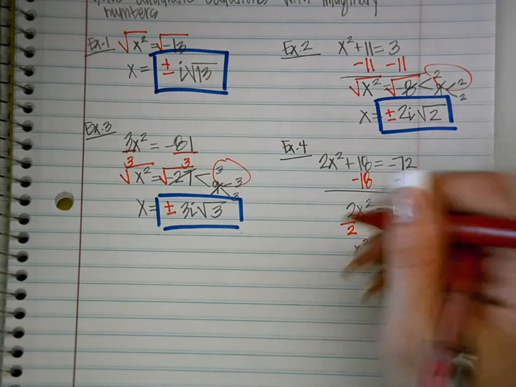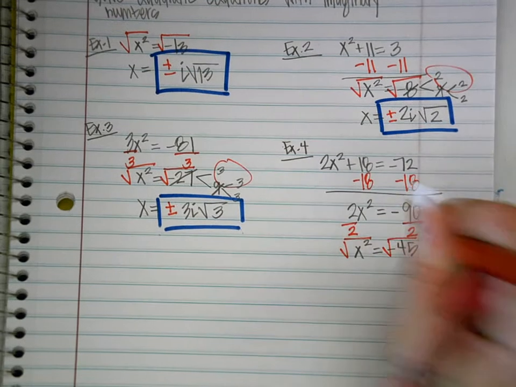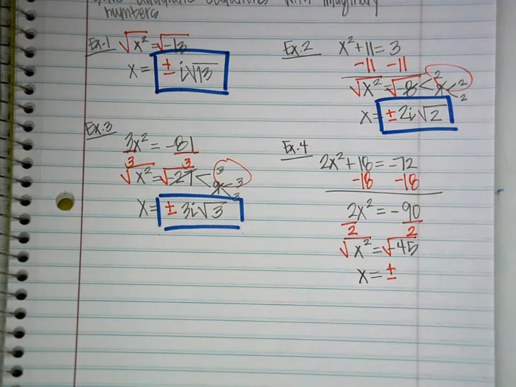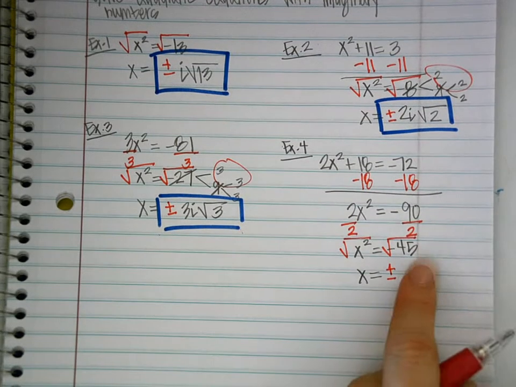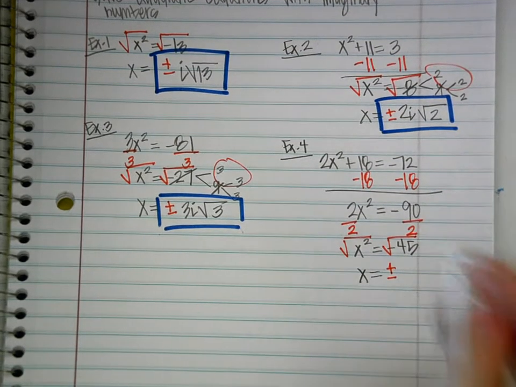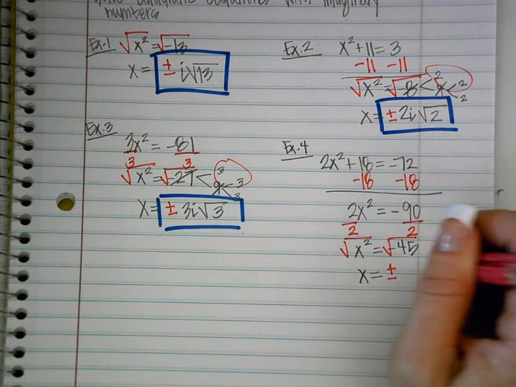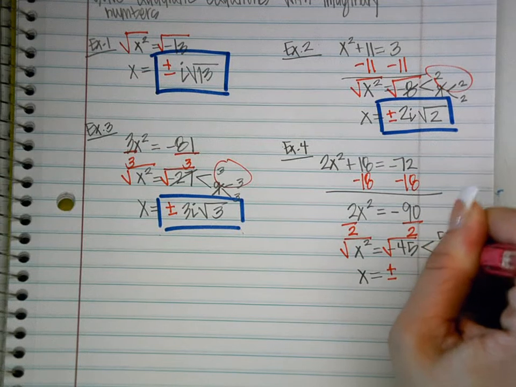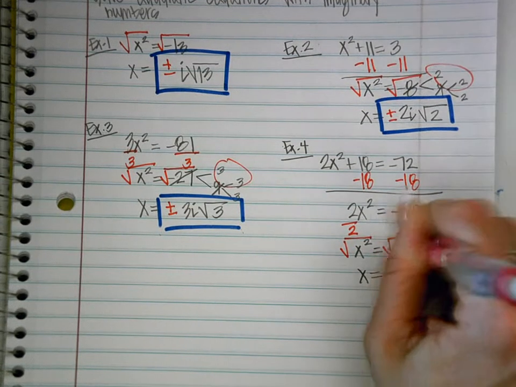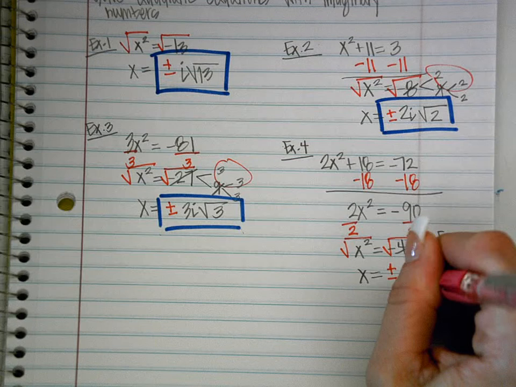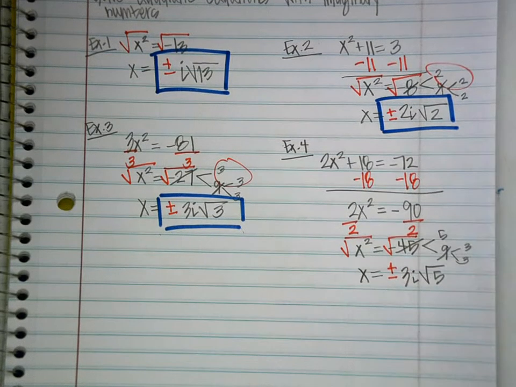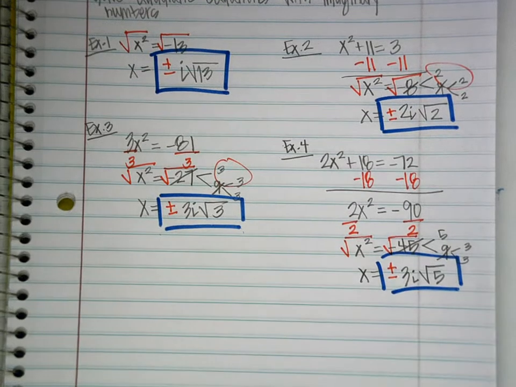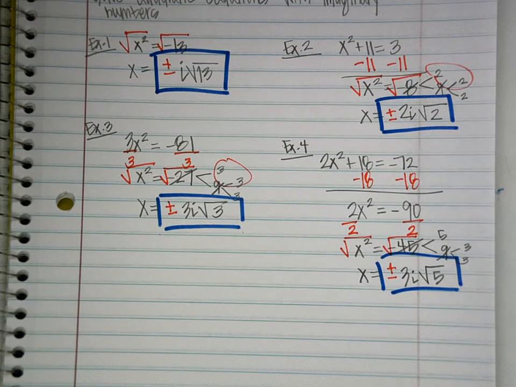To undo a square, root both sides. And if you radical both sides, we get x equals still plus or minus. What can be taken out of a negative root 45? Do you guys need me to keep showing you the factor trees? That breaks down to 5 and 9. 9 breaks down to 3 and 3. So we're going to be able to take out a 3, an i, and leave behind a root 5. That's the answer we're looking for. There you go. Anyone have questions on how we do any of those?